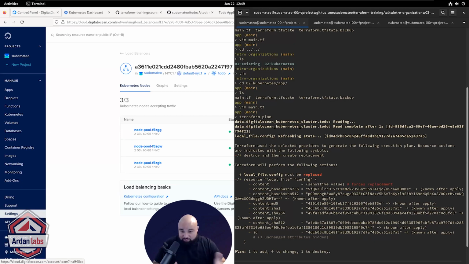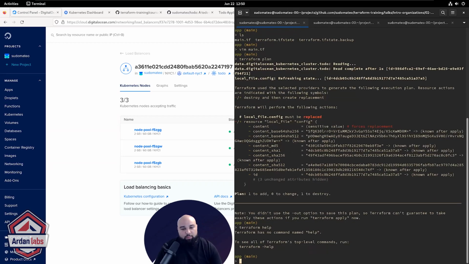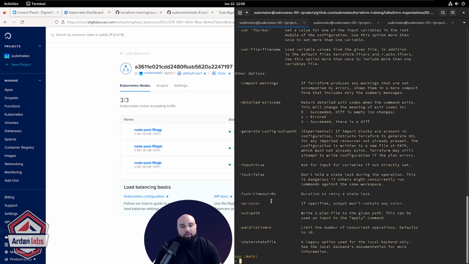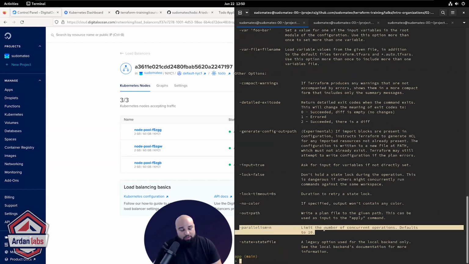Outside of refreshing and whatnot, there's also a parallelism argument that you can use with Terraform. So if I do terraform help or terraform plan help, you can see that there's this parallelism argument. By default, Terraform runs in parallel, and it tries to do at most 10 operations in parallel.